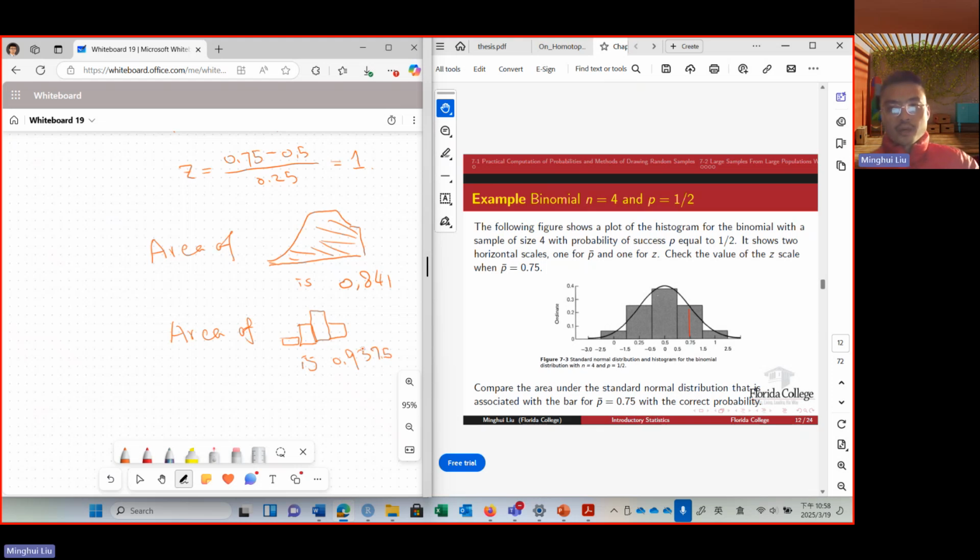Of course, you may say, hey, these results are not quite close. The answer is that's true. However, what we can also do is to find the z value. Let's just focus on 1 bar. If we use this same idea of calculating the area of 1 bar and compare that with the area under the curve, let's focus on the 4th bar over there. So the 4th bar is like this.